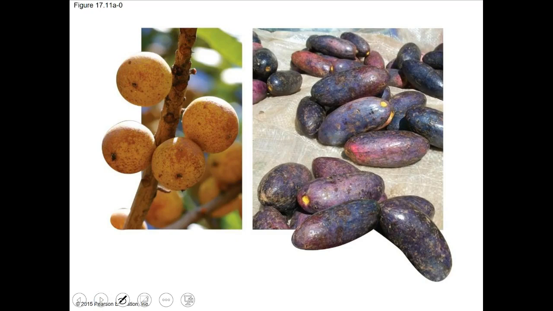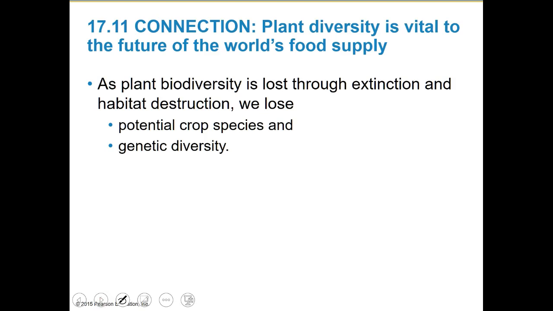I don't remember what these are exactly, but we don't use jackfruit a whole lot here, though I know jackfruit is used in a lot of other countries. That one's another one that's coming through. There's also the durian. I've been watching things on Facebook recently. So there's lots of local plants that could give us diversity as far as our food intake.